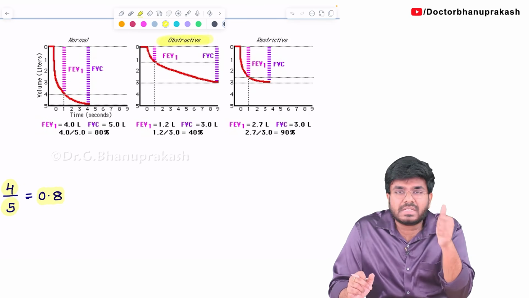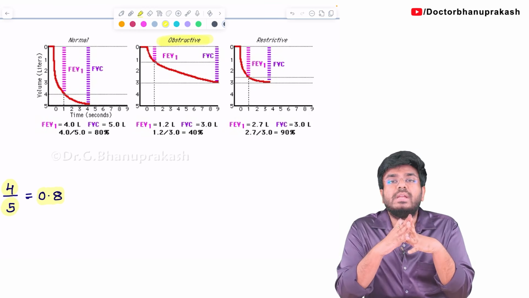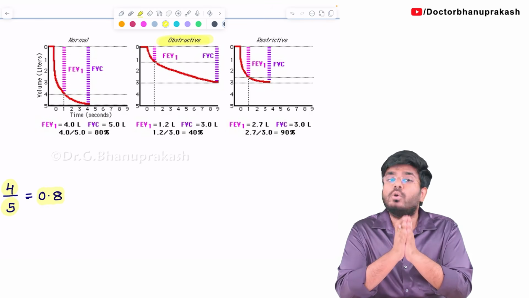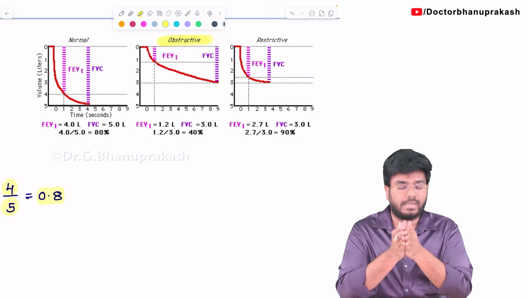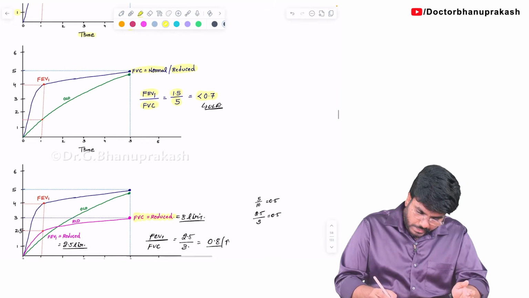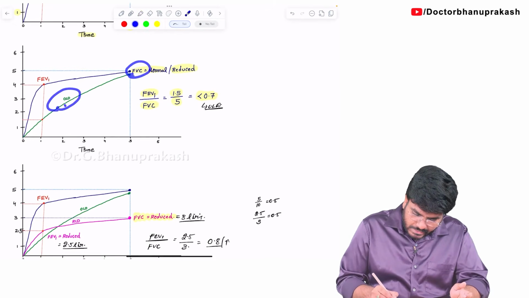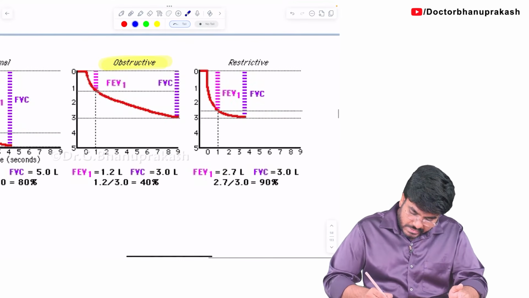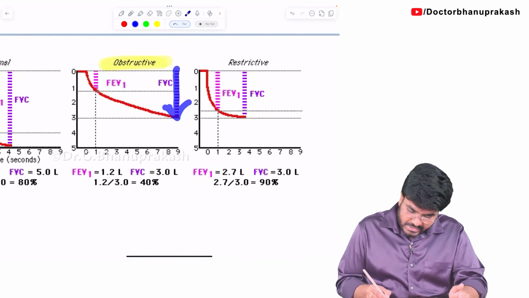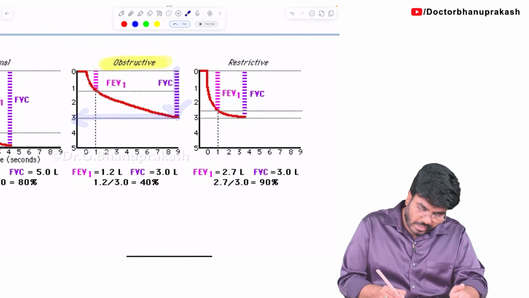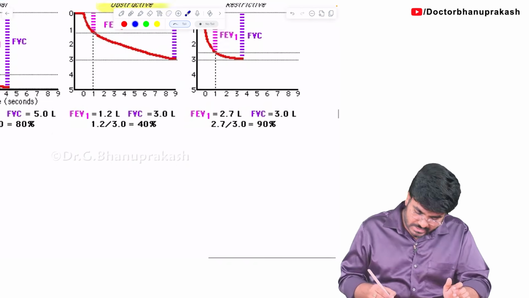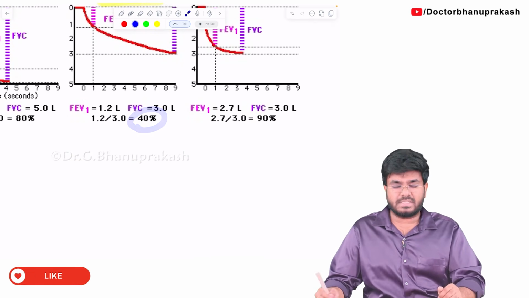Why I am stressing on this point is because students will only have this one point in mind: sir told us in obstructive lung diseases, always the FVC will be normal. No, not necessarily. In obstructive lung disease, FVC can be normal or even reduced. That's what I am showing you here. In this condition FVC is reduced, only 3 liters. And the FEV1 is also reduced, but not proportionately. So this is the obstructive lung disease pattern.